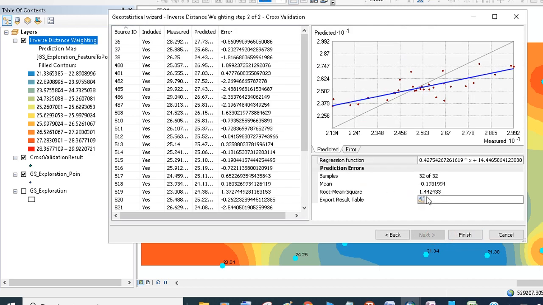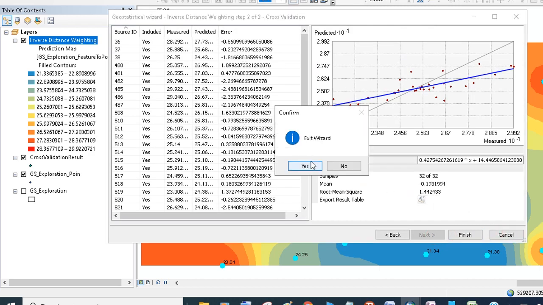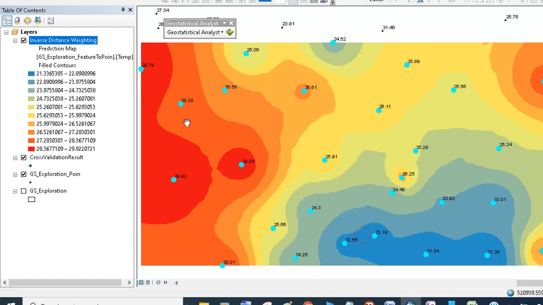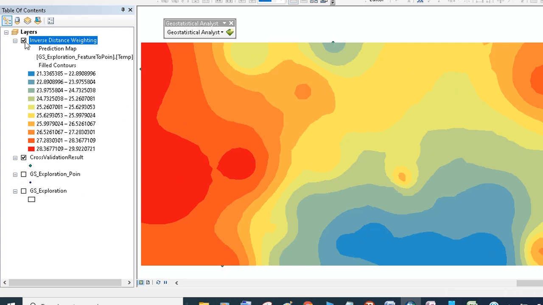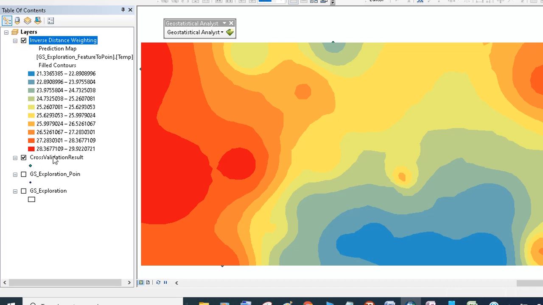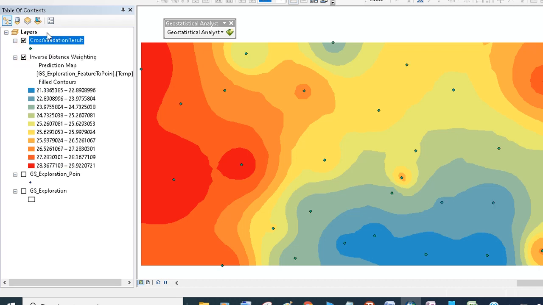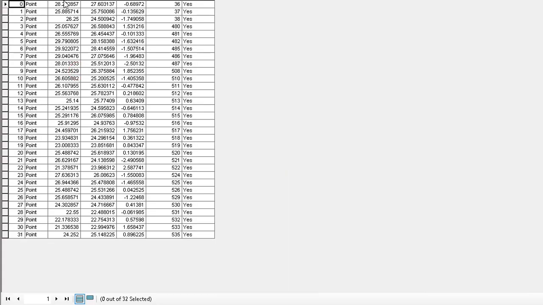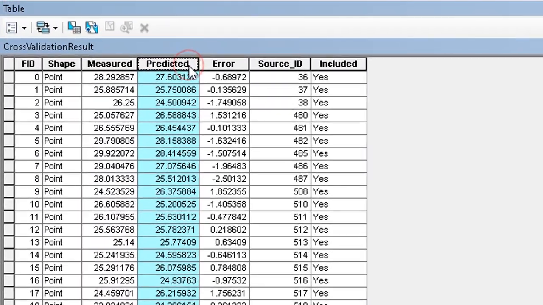And another important thing is, as you can see, what we did here is we exported the cross validation result. So let's see the cross validation result here. This is the result, and in this result, these are the measured value, predicted value, and these are the errors.